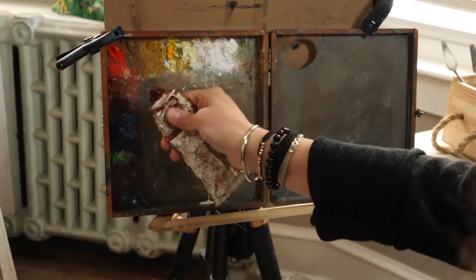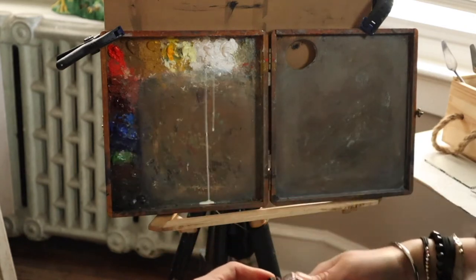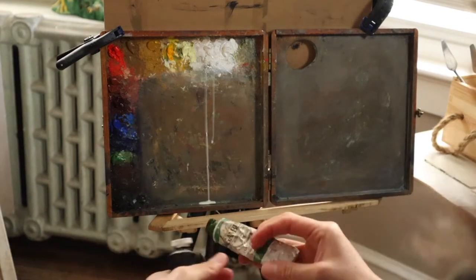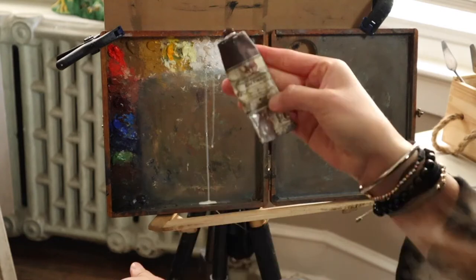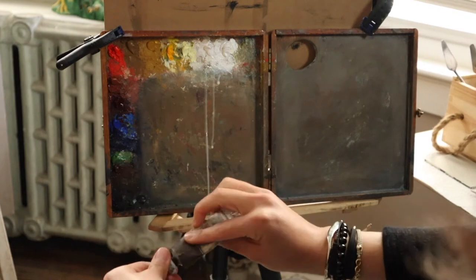Burnt sienna. After burnt sienna, I have alizarin crimson, cobalt blue, chrome oxide green, red umber, raw umber, and ivory black.